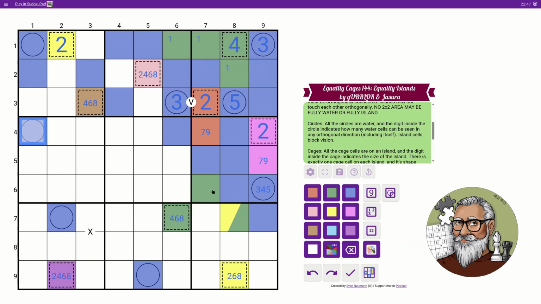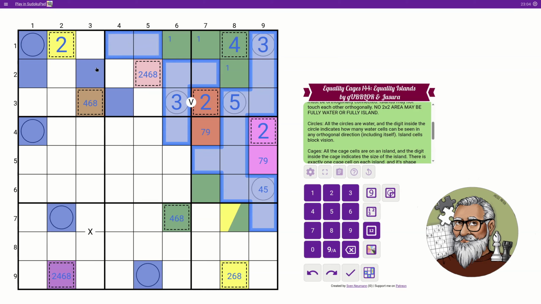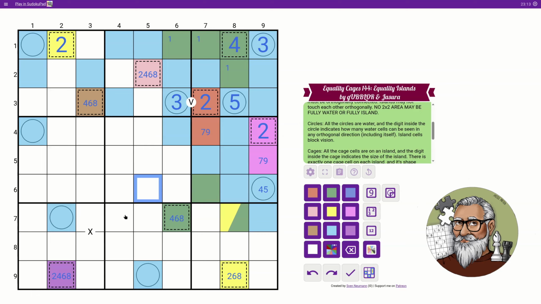Oh, this one isn't 3. I should have used probably low. Yeah, I probably should have. I'll change it still. Light blue is better, I think, because I can't see the digits. I can't change the color of the digits, at least as far as I know. So this is better. Right, but that helps me now because I have only 3 and this has to be water. Well, it doesn't help me as much as I thought. Okay. This has to be water.